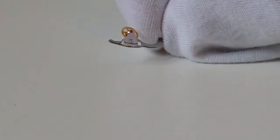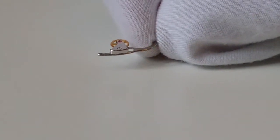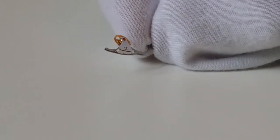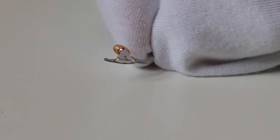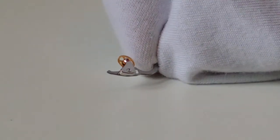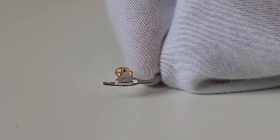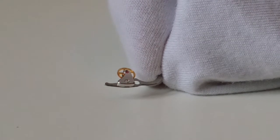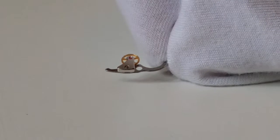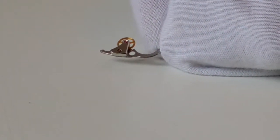Hi YouTube, this is Lester Chua73. As you know, I recently serviced my Omega Speedmaster moon phase, and to my delight Omega returned some parts to me. I thought I would do a review of this lever and the bridge with a wheel on it — I think it's for the vertical coupling of the chronograph mechanism. Upon closer inspection I realized it's quite decently made, so I'll just do a quick review of it.